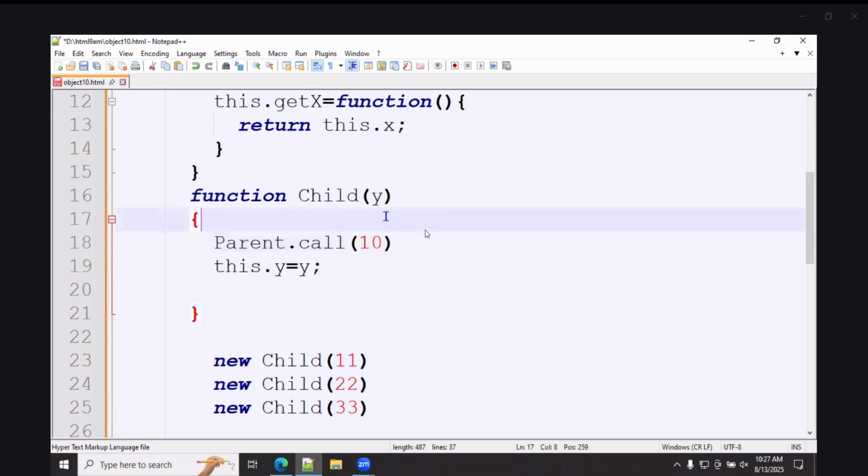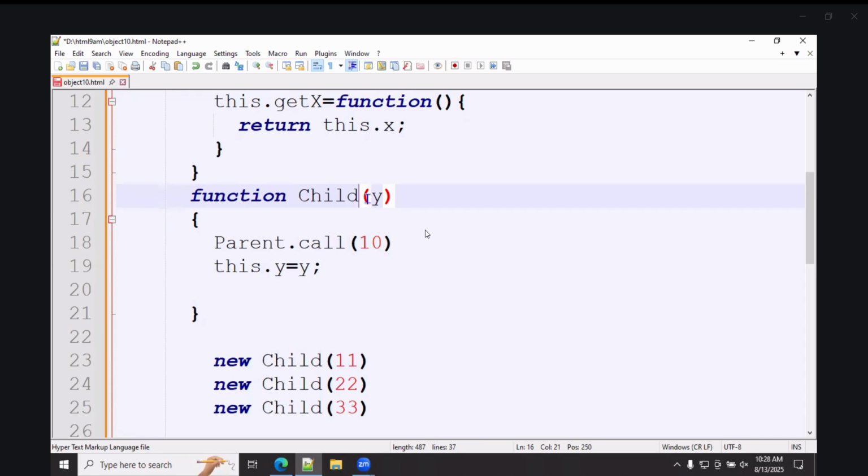Then what should we do? The child constructor should be responsible for the parent constructor. Compulsory. In inheritance, the child is responsible for getting the data for the parents. Reason: the parent is not used directly, so that data should also be collected by the child only. So what is the formula? When you work with inheritance and the parent is a parameterized constructor, the child must have parameters.